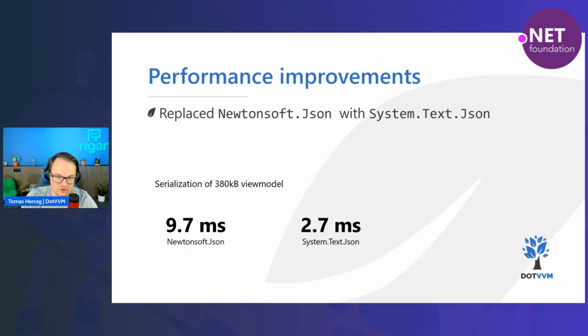We didn't just change the libraries, we did a couple of other optimizations. So this doesn't mean that Newtonsoft JSON would be bad. Just System.Text.Json is using newer things from the new .NET, the new primitives for manipulating spans and memory, so it has more ways to be efficient. However, the serialization time dropped to something like 30%. So we are very happy with that. We will do more performance tests, and this was a quite complex thing to do. So we are happy that it helped in such a significant way.